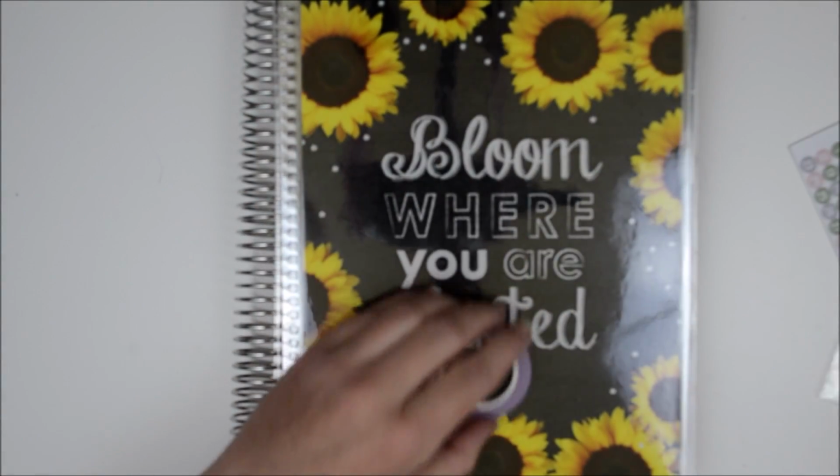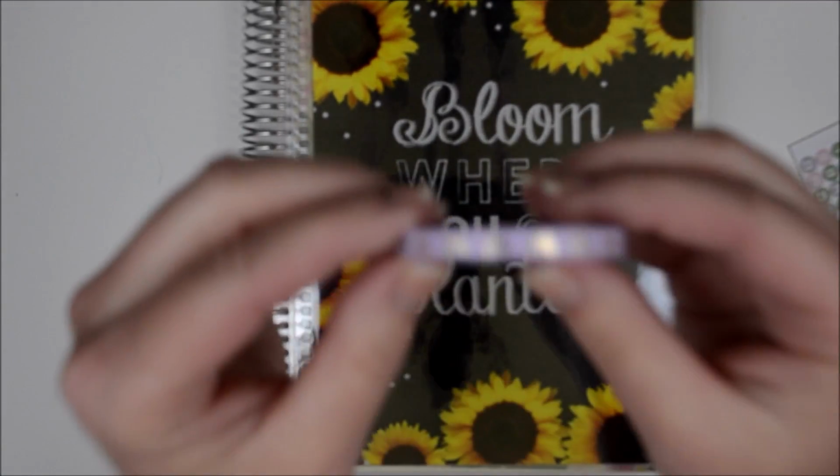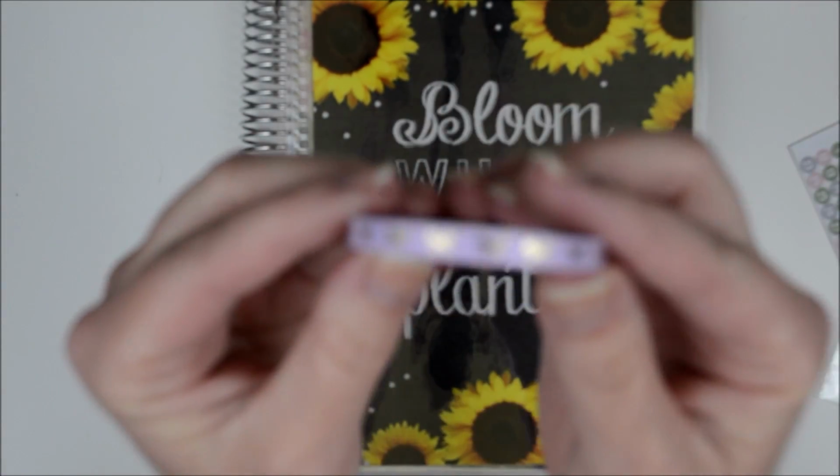Because it is a new month, I am going to be changing out my planner cover. But I also wanted to show you, so this is one of the 5mm bow washies from Simply Gilded. I'm going to be using it to mark some time off.